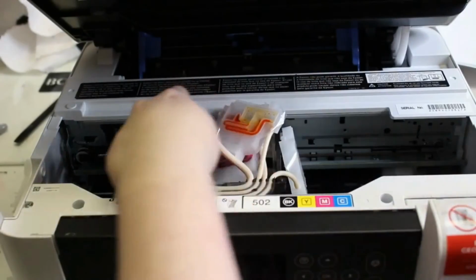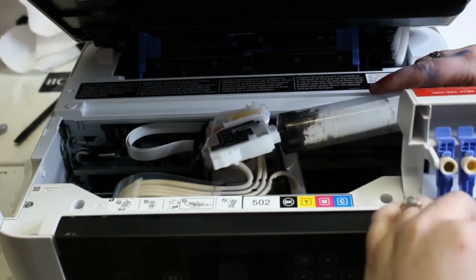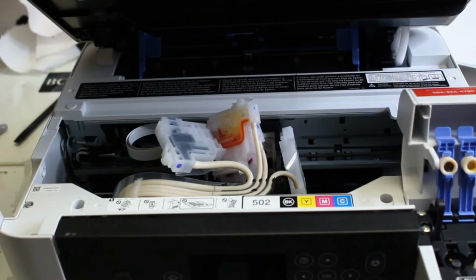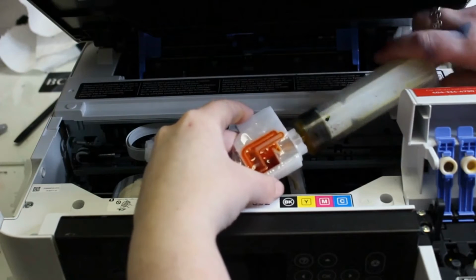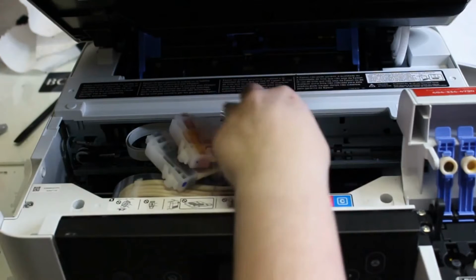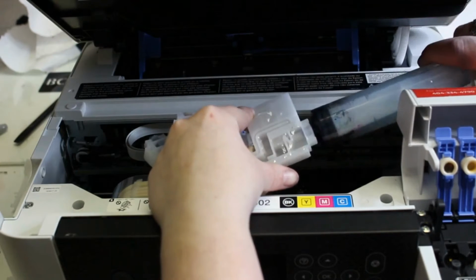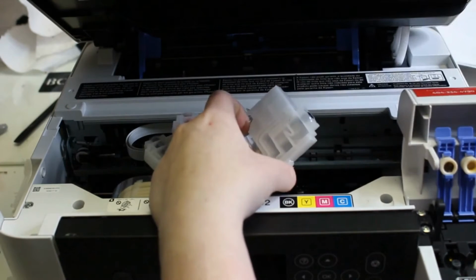At this point, I'm going to draw ink back through. I'll open up my covers here. This allows air to come through. There are my other colors. But the funny part is that when we get to the blue, I'm going to skip my magenta just so we can get the picture here. When we come to the blue, I stick this in and do a draw back. You see that my syringe is coming back, but no cyan ink is coming through.